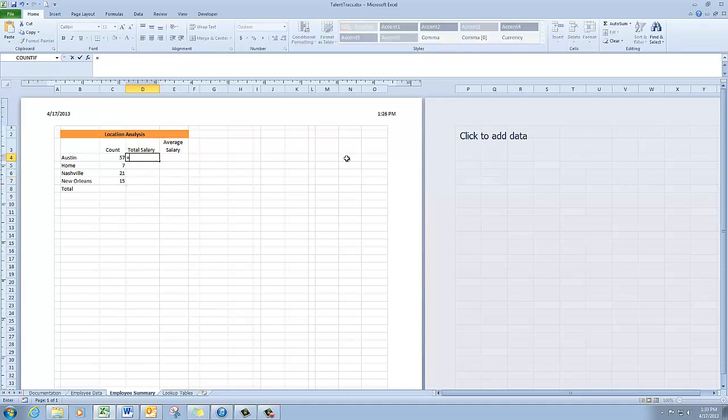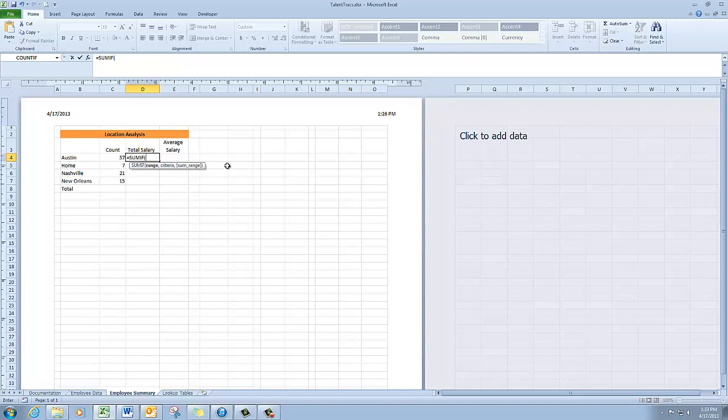Okay, so now I'm going to use the SUMIF function to calculate total salary for each of the locations. So again, I'll start out with the equal sign. I'll start typing the name of the function. Here's the SUMIF function. I'm going to double click on it. I'm going to use the same range as my first argument.